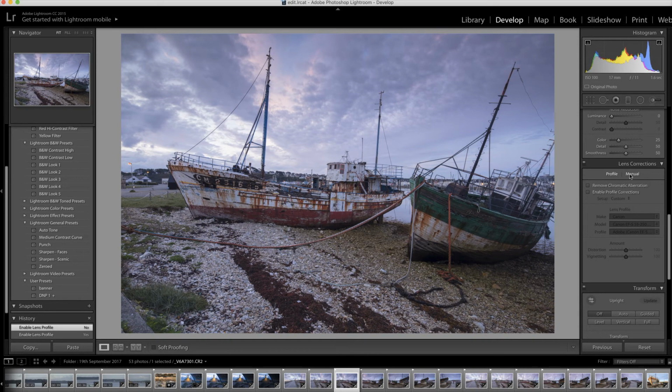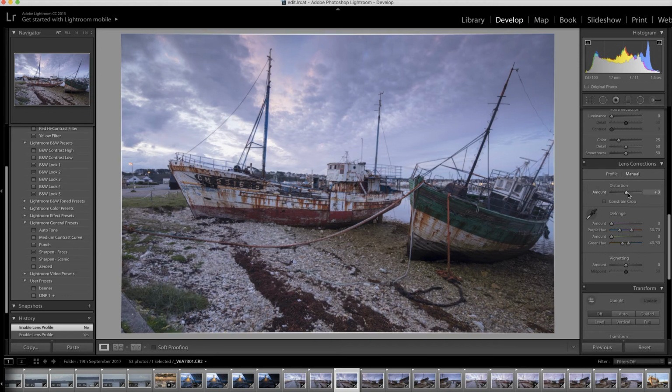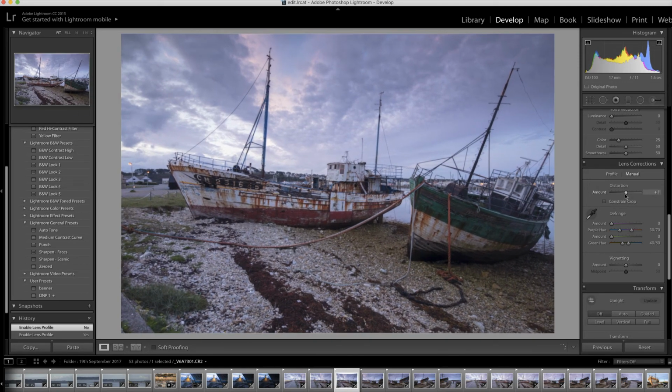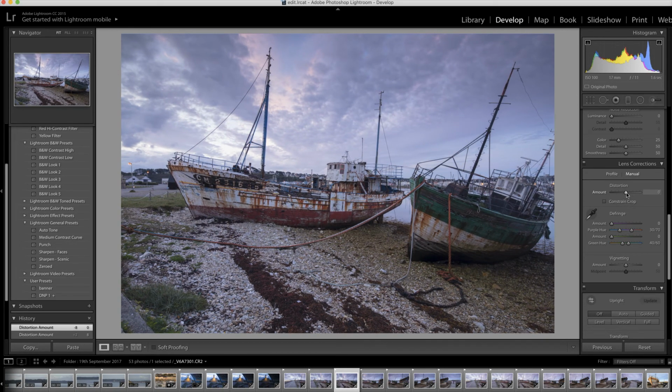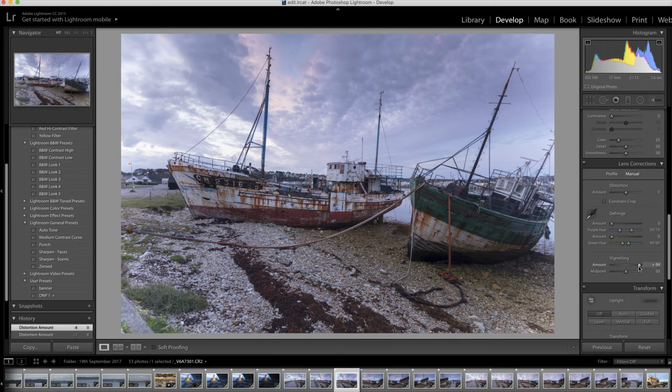So what I'm going to do is I could choose to do my lens corrections manually in this case. So looking at the picture, do I see any distortion? None that I can discern, certainly. If I did, I could control it manually this way, as you can see. But as I said, I can't see anything wrong with this picture, so I'm not going to do anything regarding the distortion. In vignetting, if I thought the image was too dark at the corners, I could control that here. As you can see, go too far and it brightens the edges way too much.